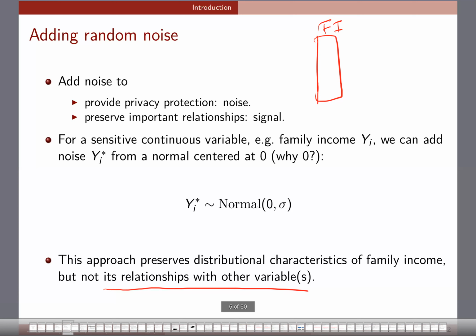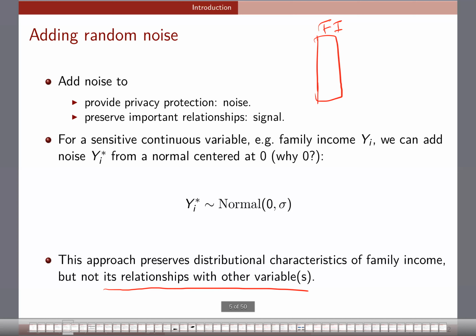So what I want to say is, it's really important to think about what kind of relationships you want to preserve in the first place, because that will have to go into the modeling process. The flip side is, how would you know what kind of analysis the users will do at the end of the day? At this stage, we're just trying our best to guess what the users or data analysts will want to do, factor those into our model as much as we can, and then see how things turn out. So the short answer is, if you have relationships in mind that you want to preserve, you better factor that into your model.